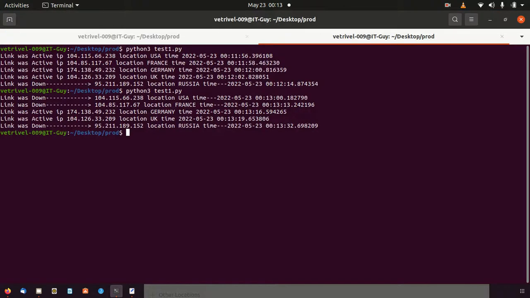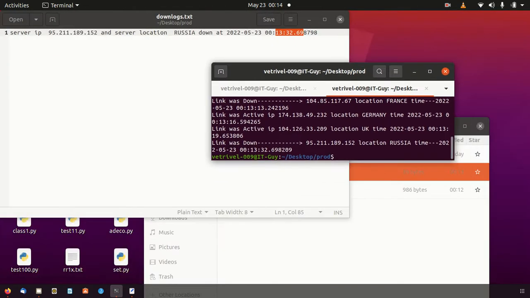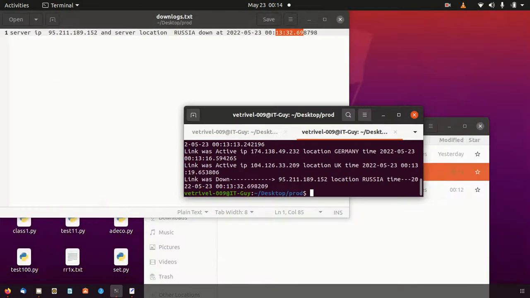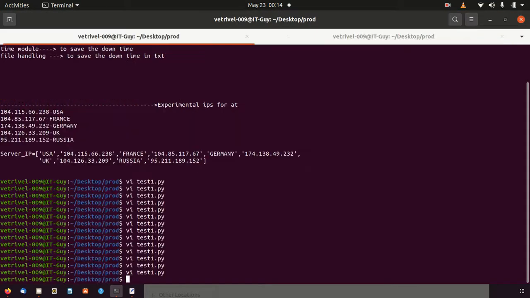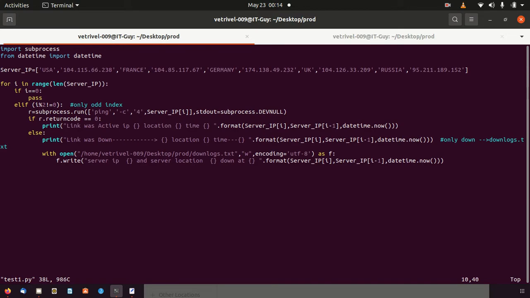But for comparison, there should be 3 down locations, which means the USA, France and Russia. There will be 3 down, but we are getting only 1. So let's try to troubleshoot it. Out of 3, 1 means we have to locate the session, which means the file handling session. I think we defined it right.